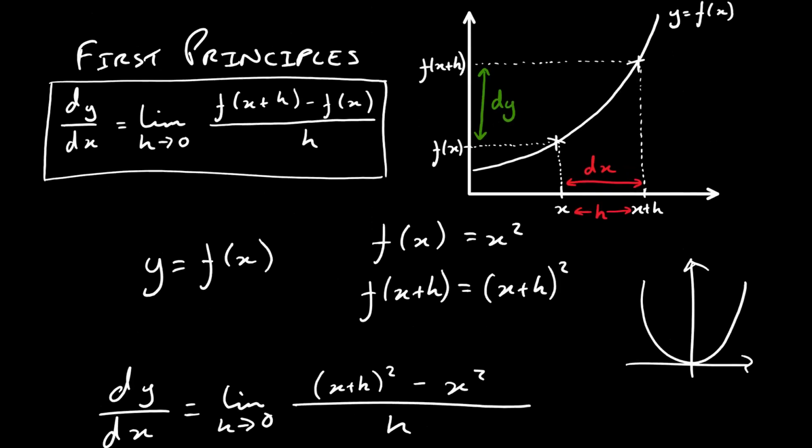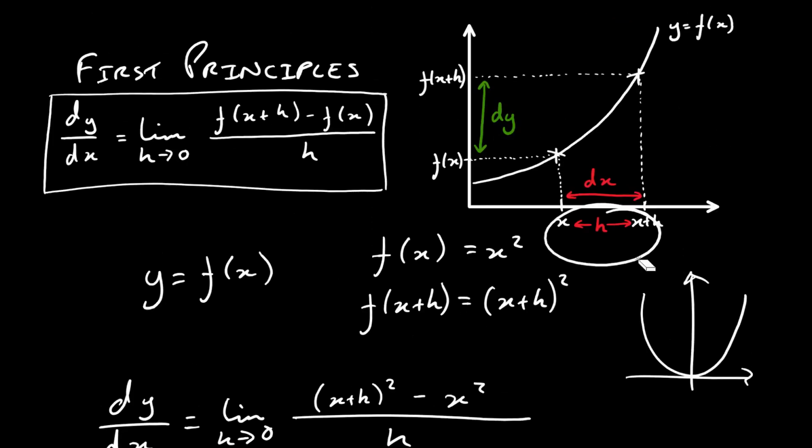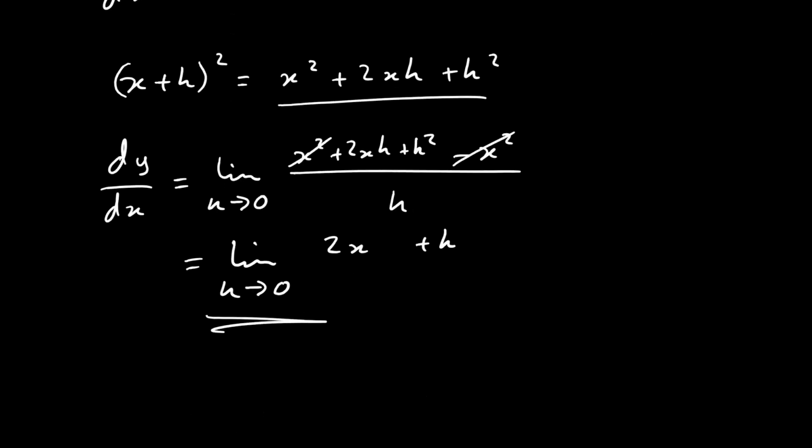I'm saying, well, this distance up here on my graph, this h distance here, is becoming closer and closer together. So in other words, those points are getting closer and closer together, until they're infinitesimally close, so that they're behaving like they're at that point, okay? So when I take the limit as h approaches 0, it's behaving as if h is basically 0. So are you happy? That's just going to go to 0. It's going to be such a small number that it's going to behave like it's at 0.